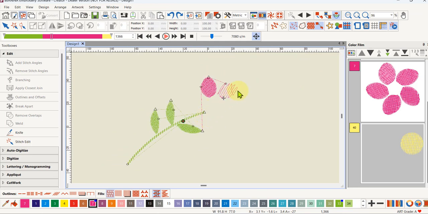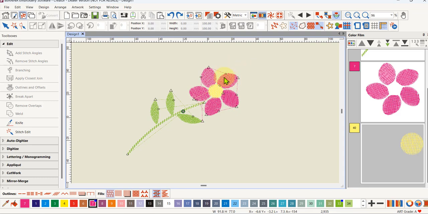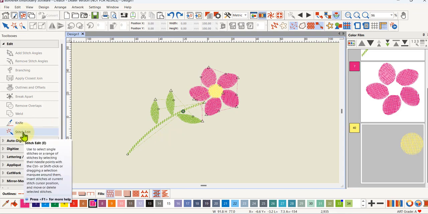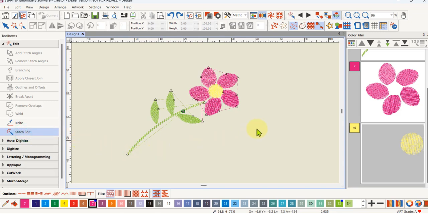I'll close the stitch player so that we're not halfway through the design. There we go, it's closed. And I'm going to activate the stitch edit, which has become deactivated, and I need to get to the start of the design first. So let's use the travel toolbar to get to the start of the design. All right. And then I'm in stitch edit.